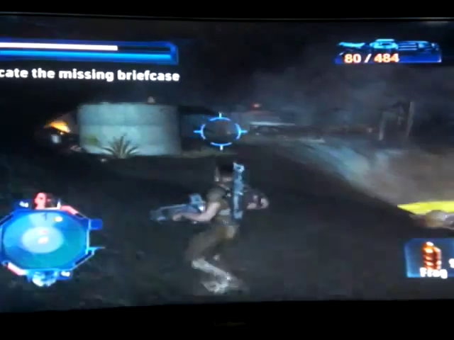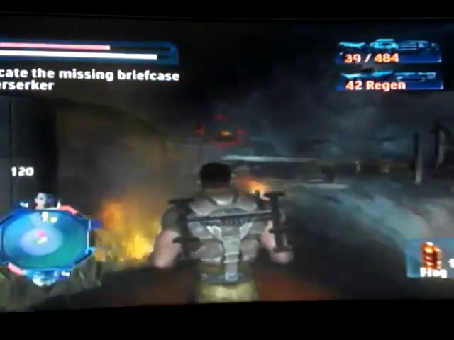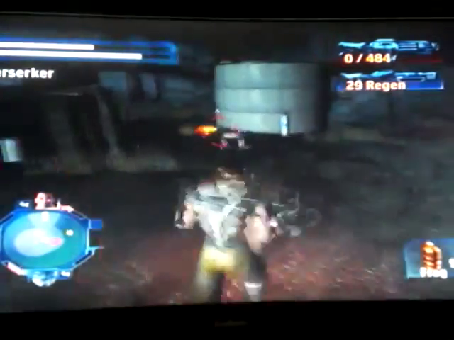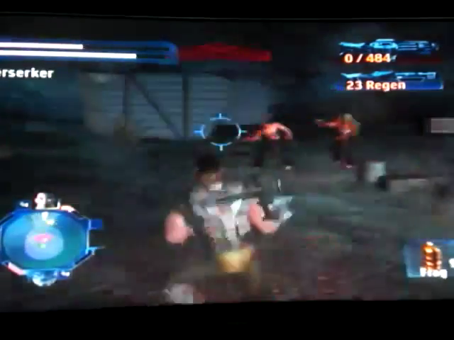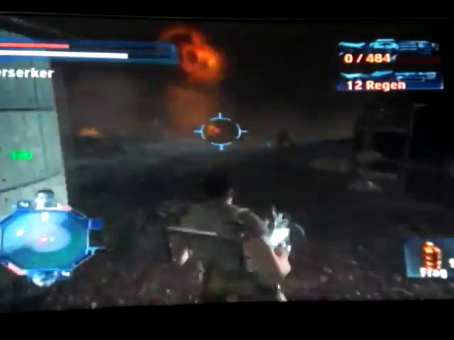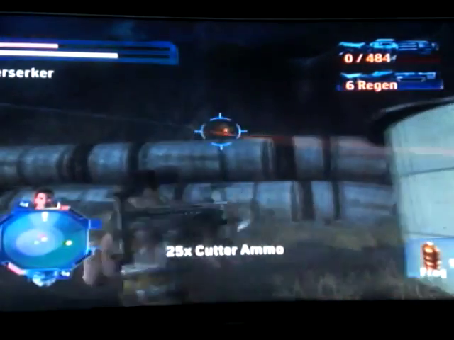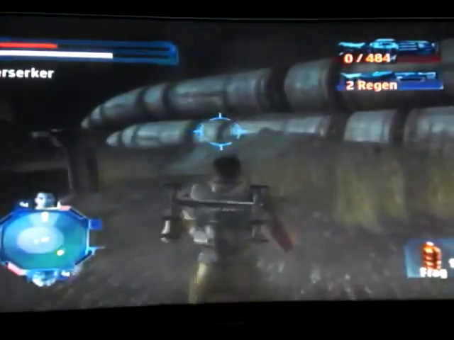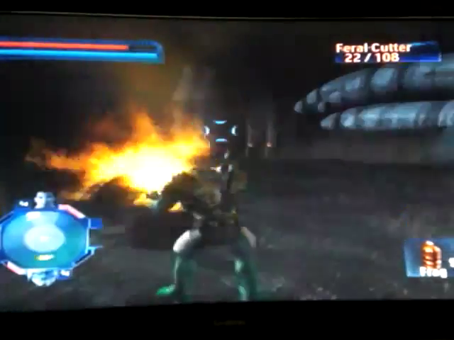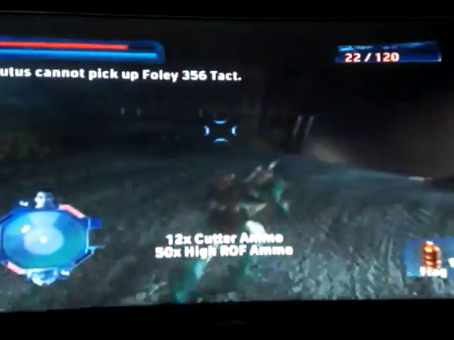Both characters have special abilities. Tex's is to wield both his weapons at once. And Brutus, when there's enemies again, has a mode called Vengar mode.